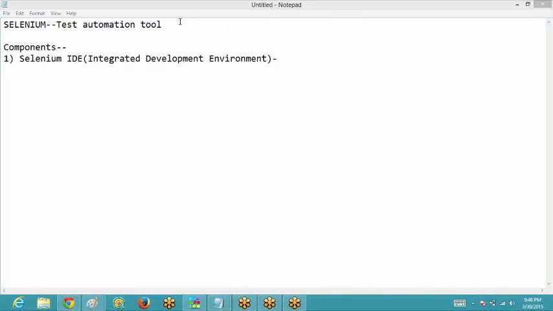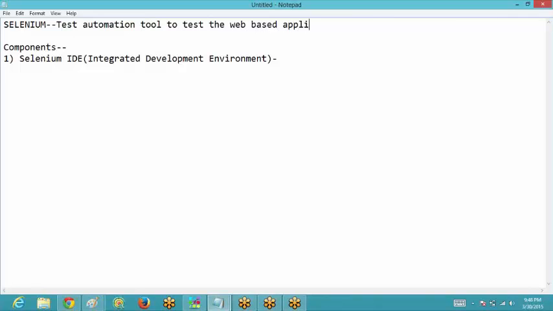So I should write it here itself that it is a test automation tool to test the web-based applications only. No desktop applications could be automated using the Selenium tool. Now as I told, it is used only for web-based applications, but this component of Selenium, the Selenium IDE, supports only Mozilla Firefox.